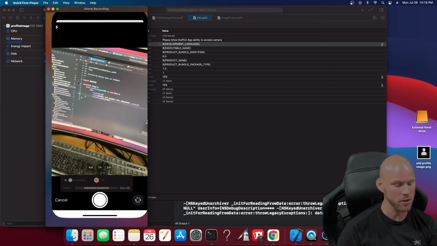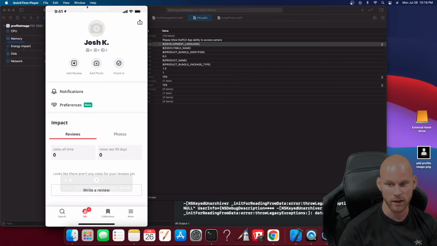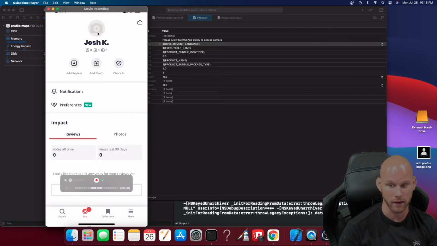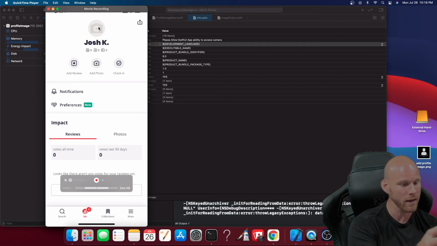Great. Now let me show you one other thing here. If I go to Yelp, Yelp has an image right here because I've never set up a profile image, and that's just a generic camera with a plus sign. You can get that in SF Symbols and add your own instead of using the profile image upload picture that's sitting here that I use for this tutorial. You can use this.